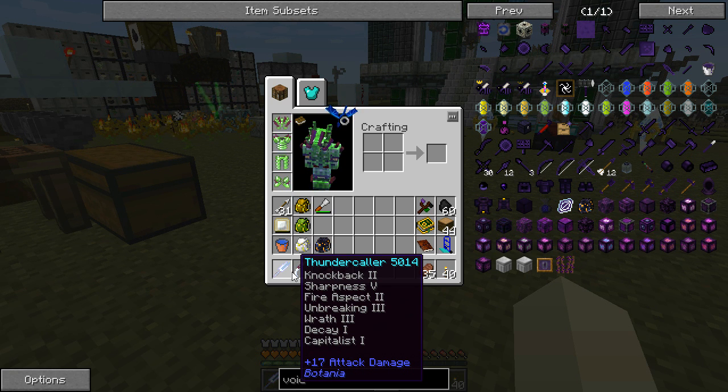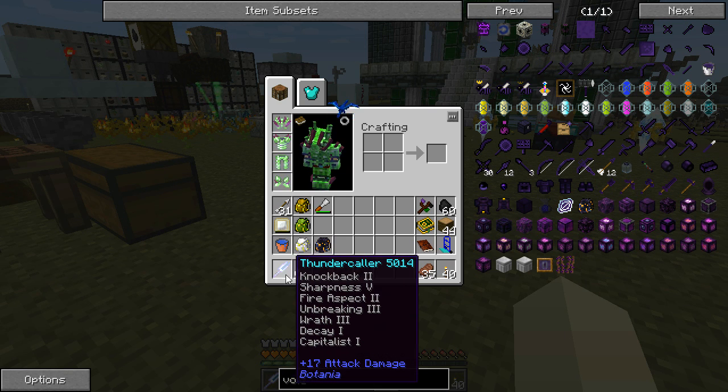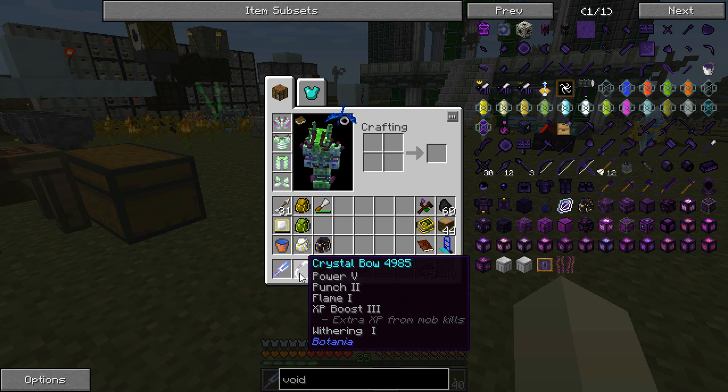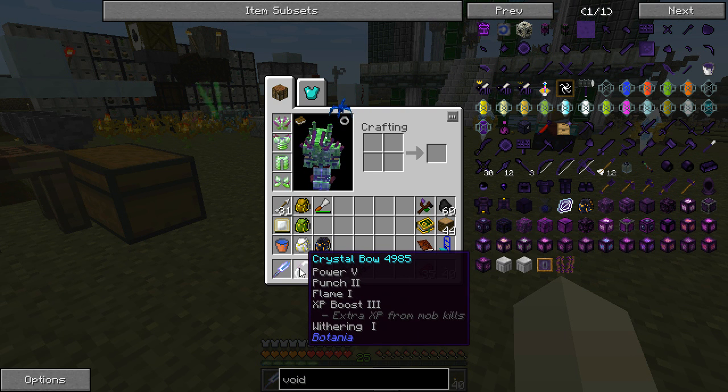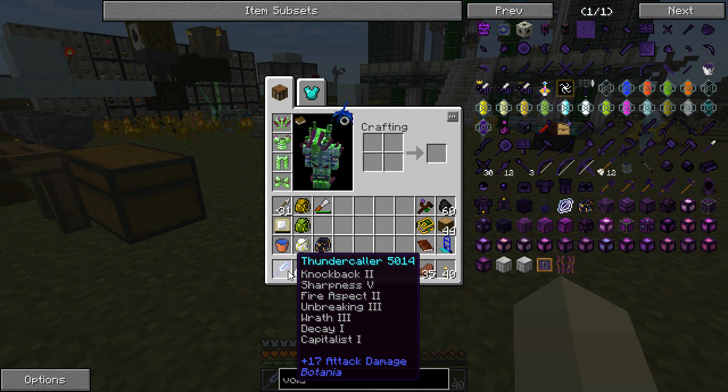So Wrath, I've looked up what these do. So Wrath is like Sharpness, except you can add it in addition to Sharpness. So you can have basically Wrath 5 and Sharpness 5. Decay is Wither for a melee weapon, whereas Withering is Wither for a ranged weapon. There's XP Boost 3, which I can also put on the sword, although I'm waiting because I want Looting on the sword, and I don't want it to get too expensive.